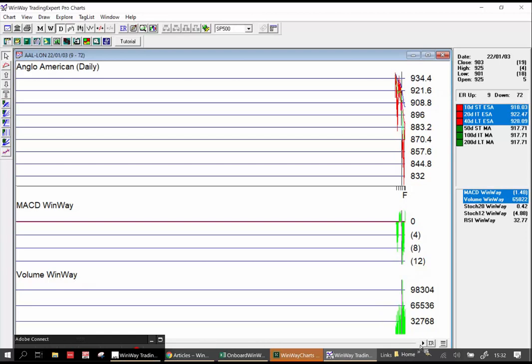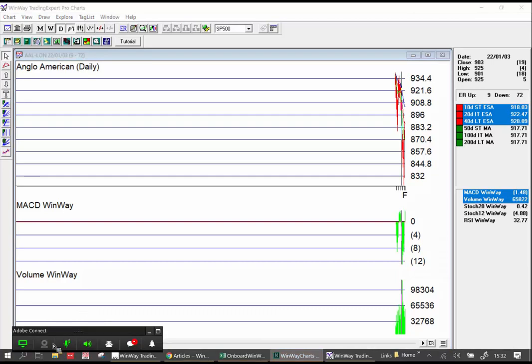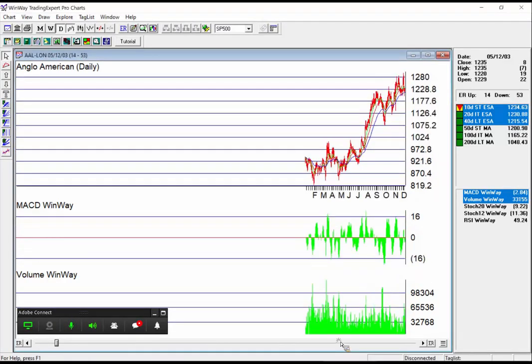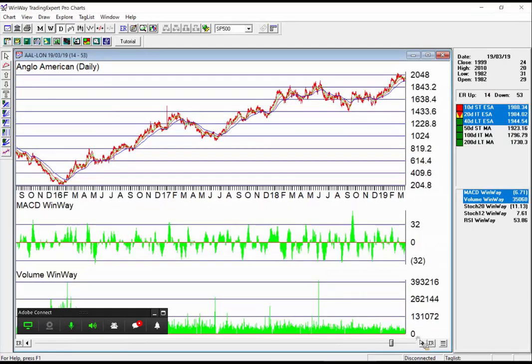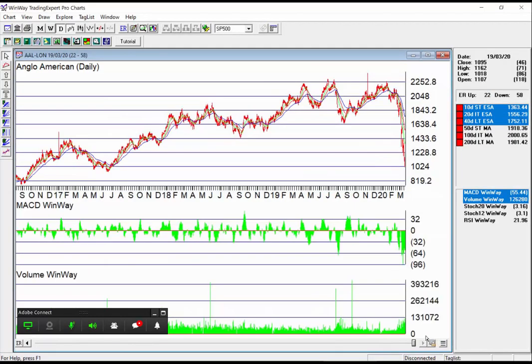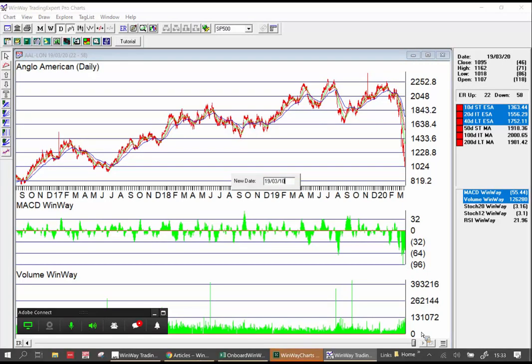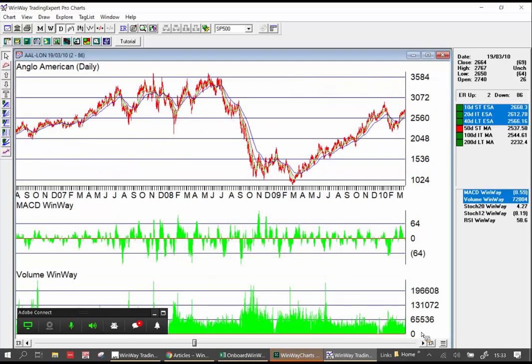I've got myself into a hole because I'm way back. What I don't want to do is start clicking forward. I've got this Adobe Connect thing in the way. Let me move it out the way. That's better. So I can now drag myself back to current. Equally, if I want to find the date, so if I want to find, I don't know, January the 1st, 2012, I just push D on my keyboard and this new date window comes up. So if I change that 20 to 10, hit enter, the system now goes back to that 19th of March 2010 for me.